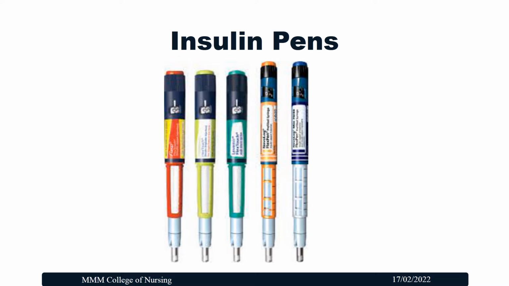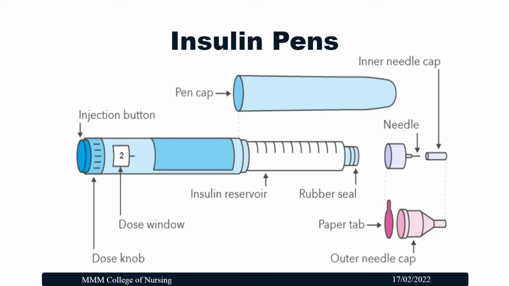Insulin injections are readily filled and available in the pen form. It is so easy for the patient to do the self administration. The insulin pens have different parts. The main one is the insulin pen and it will be covered with the pen cap. In the pen, in the beginning we can see there is an insulin reservoir.